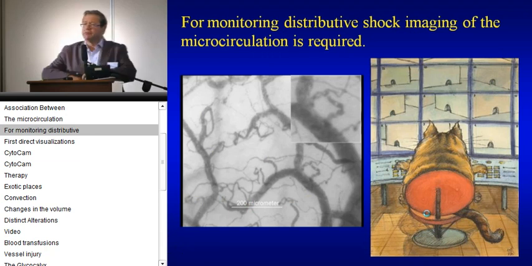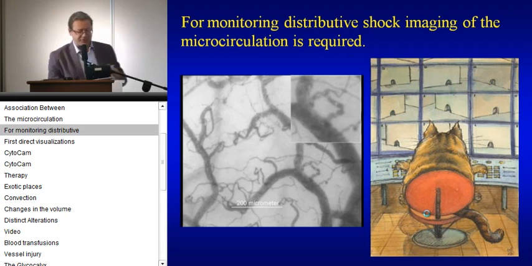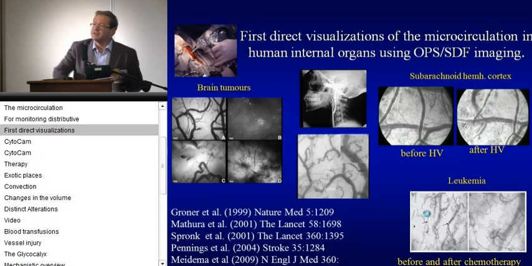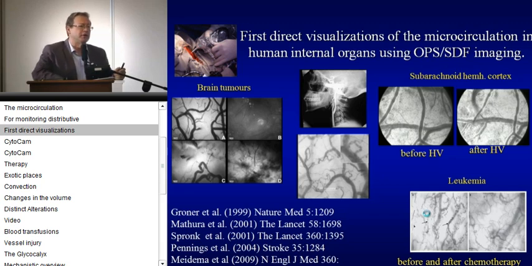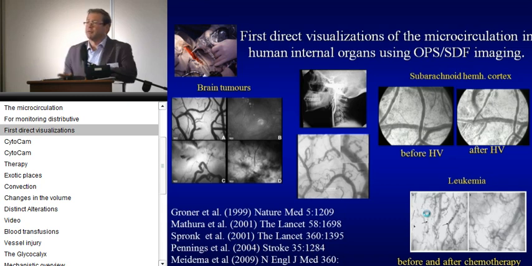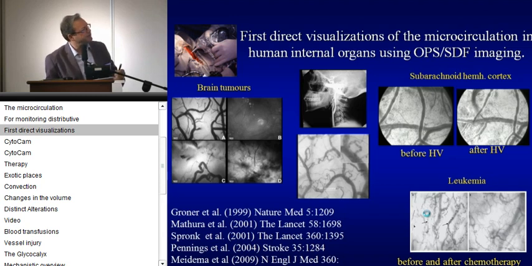So, if microcirculation is the place to be, we have to monitor the microcirculation, and we have to see what's going on in there. And not just looking at a number, but we have to understand its physiology. And that really wasn't around in clinical medicine at all until our introduction of these handheld microscopes. The first generation was the OPS imaging. Later we improved it with the SDF imaging, and as a lot of you know who's been to the critical care meetings, this has really opened up a lot of different insights into the importance of the microcirculation in understanding functional hemodynamics at the cellular level.